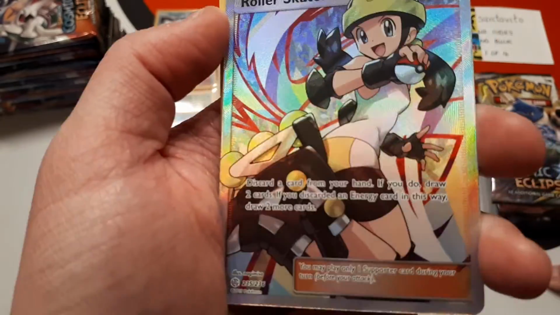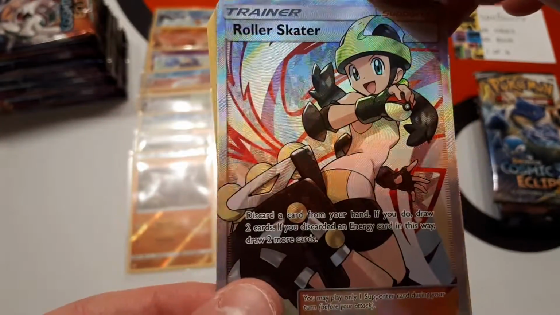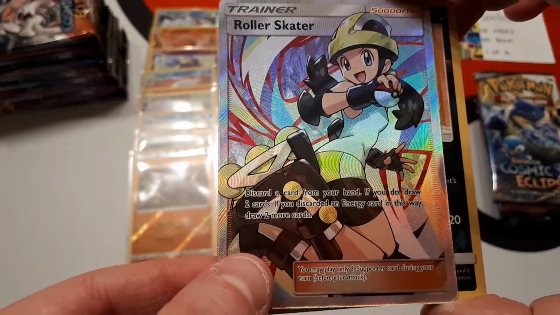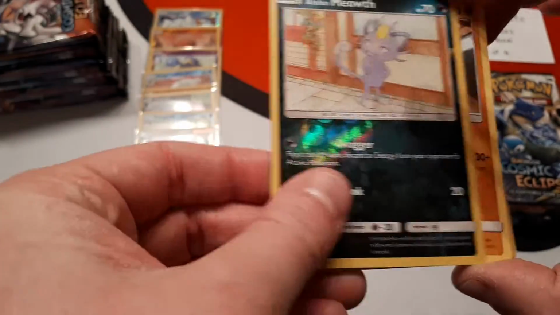It's pretty, isn't it? I used that card quite a lot. It's a good card. Roller Skater in the pre-release. It's not too bad. Discard a card. If it's energy, you draw 4 cards. If it wasn't an energy, you get to draw 2 cards.